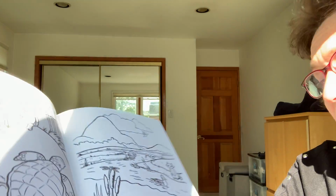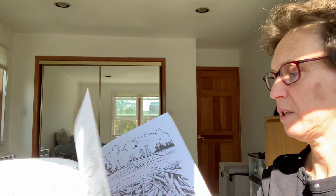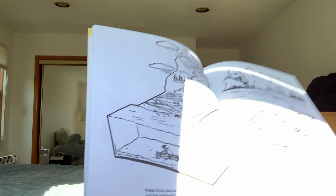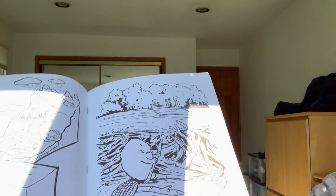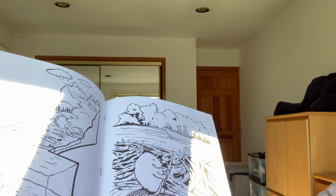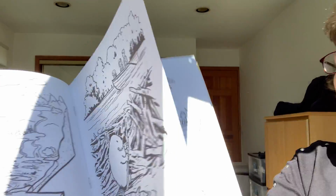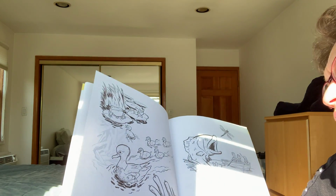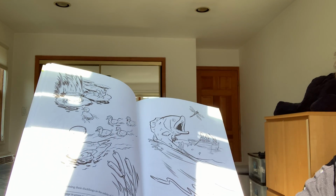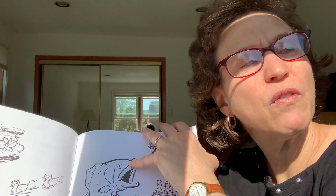Let's go see some wetlands now. Water from rain and snow flows to the wetlands, and the wetlands keep other areas from flooding. Because there is so much water, lots of animals, like this beaver, live here. The beaver helps the ecosystem by building a dam from wood and mud. Ducks live here, raising their ducklings in the safety of the wetlands. Even creatures as small as insects are part of the ecosystem, providing food for fish.